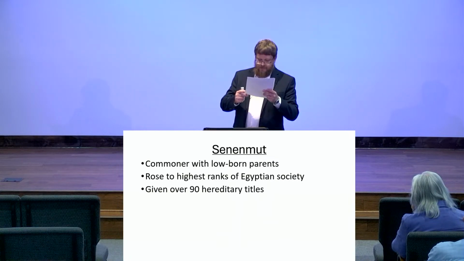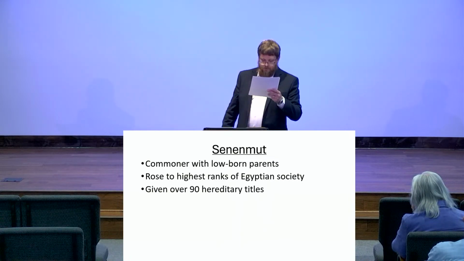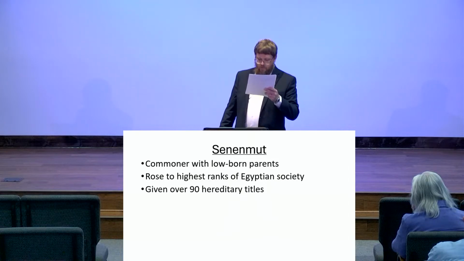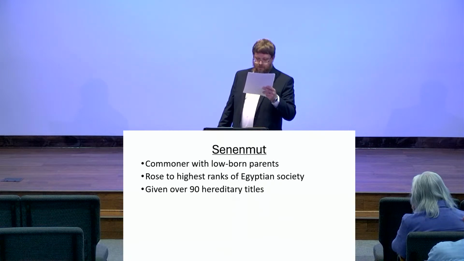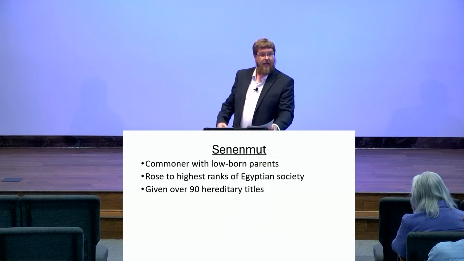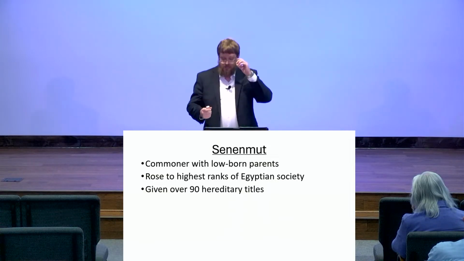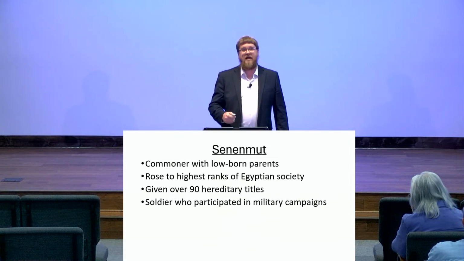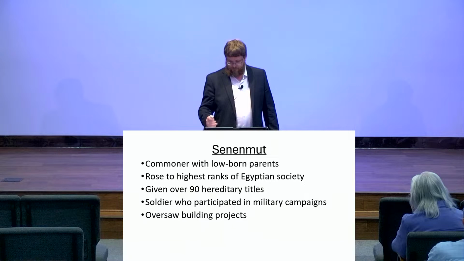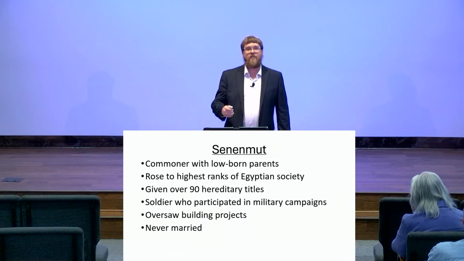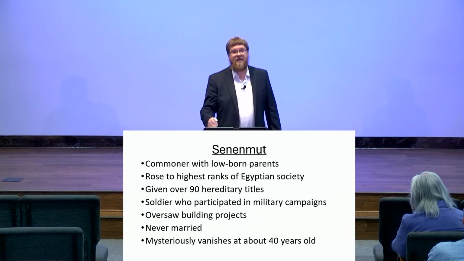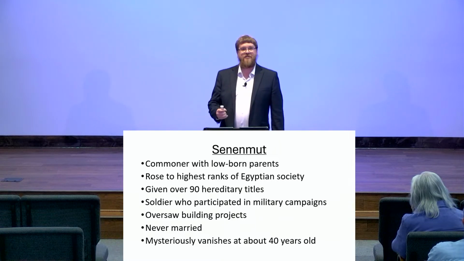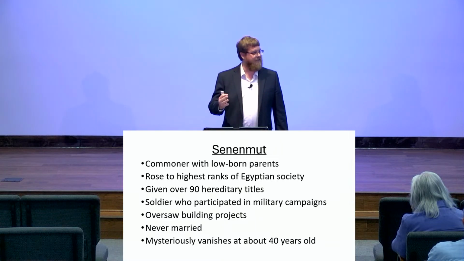His administrative titles included wearer of the royal seal, steward of Amun, overseer of the granary of Amun, overseer of the storehouse of Amun, chief of the prophets of Montu in Hermonthis. And there are more. He was a soldier who participated in military campaigns. He oversaw building projects. He never married, and he mysteriously vanished at about 40 years of age.